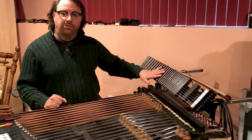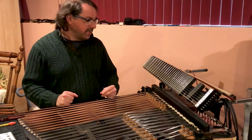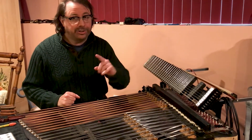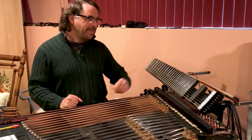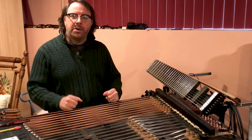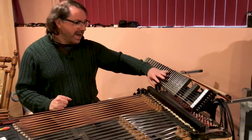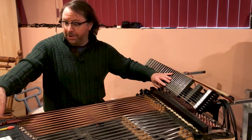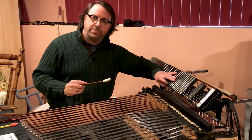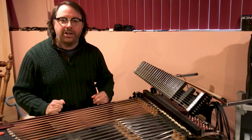This is a Kellstone. It's made by a fellow in Sweden, Jan Kells, and you could do a million things with it. You could do a lot more with a Kellstone than I do with Chorus. But I use it for the bass. We don't have a bass, we have a cello and we have piano, but those guys are always busy playing other parts that I write. So I sometimes will play with one hand here and one hand here. So that is the Kellstone, and that generally is the nature of what happens with Chorus.